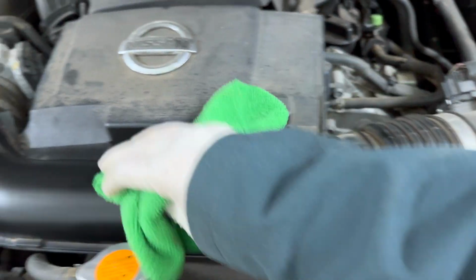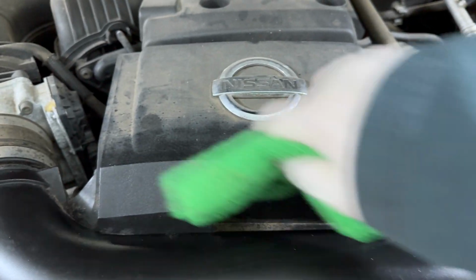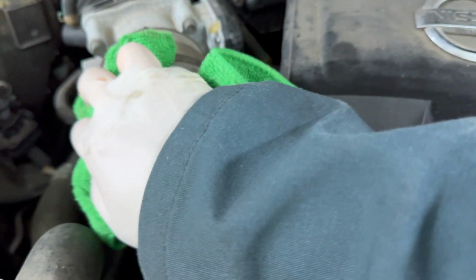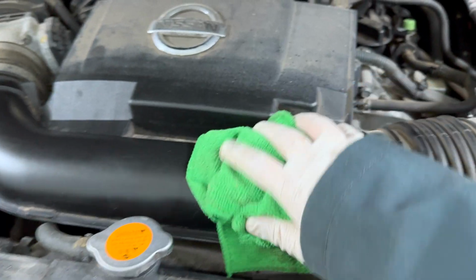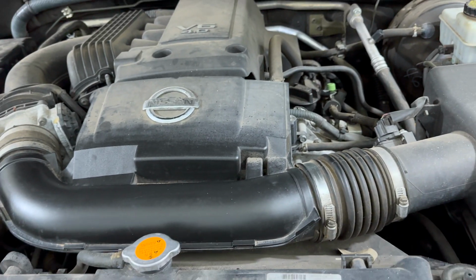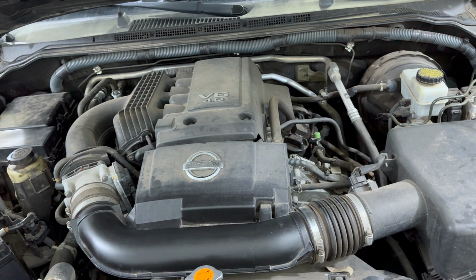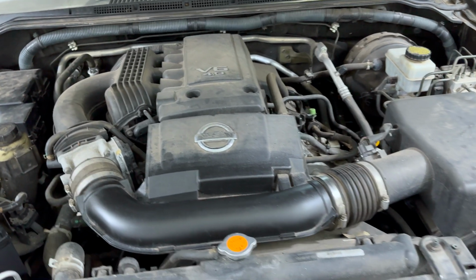I don't like doing this to my vehicles because I feel like once you wipe it down, this is kind of greasy and stuff like that. So it's gonna collect all this dust and dirt all over again. Then you're gonna end up doing it over and over again. That's why I don't do it. But there you go. That is what those secondhand dealers do to detail these engine bays, to make it look nice, shiny, and black, and like it's brand new and nothing's gonna break on you.